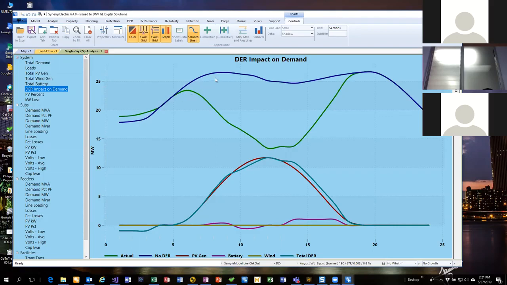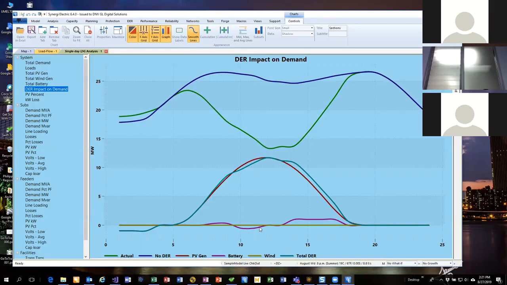So in this chart, the green line is the actual demand on these 2 substations, and this red line right here is the solar, the PV generation. And we also have a battery down here.